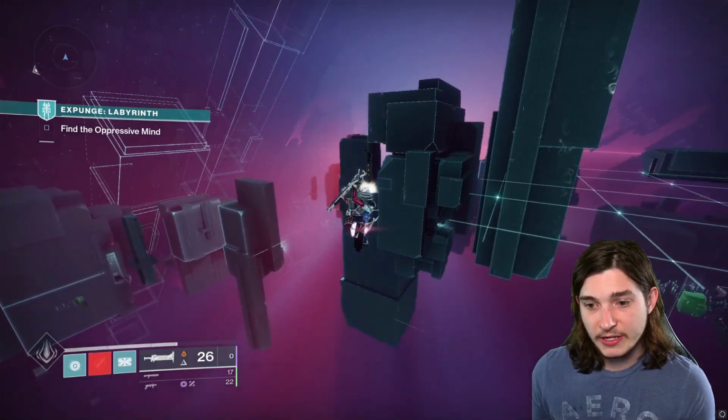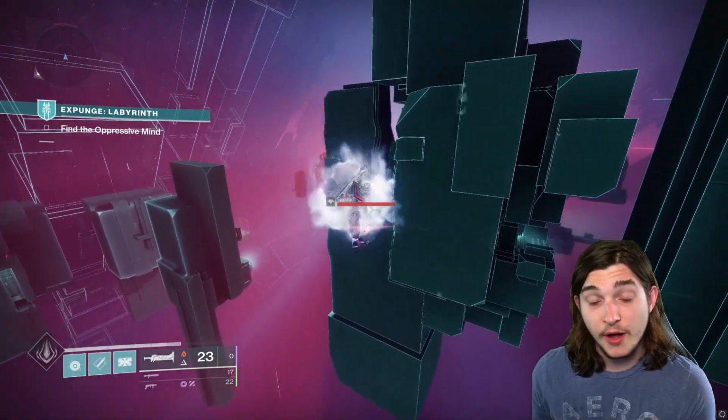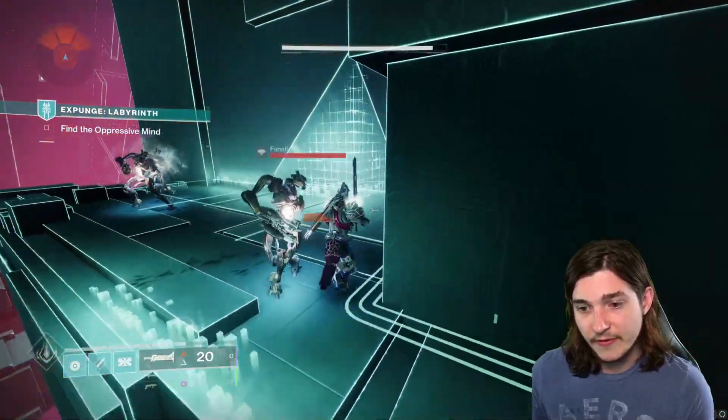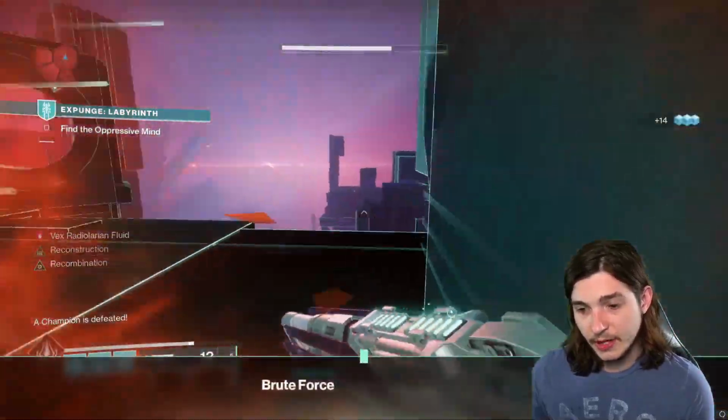So keep in mind, in this run, it's going to be a barrier because I'm doing the regular version. But in the corrupted one, which is what I recommend farming because the loot's much better from the corrupted chests, it's going to be an unstoppable. So that's why you have like your grenade launcher on. But I'll be able just to kill it like that.